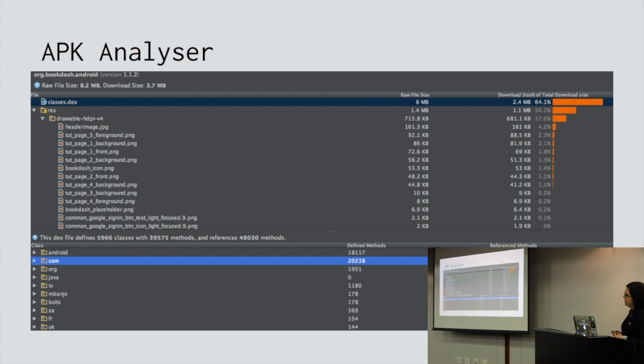And then further on, you can see that the images start to take up space. So for instance, I think it's like the cover image or something like that is taking up 4% of my app. So if you can go into this fine-grained detail, you can see exactly what are the culprits of an app size that's really big. Okay, so once you've started looking at that, you can start looking at how to obviously get rid of unused code and stuff like that.